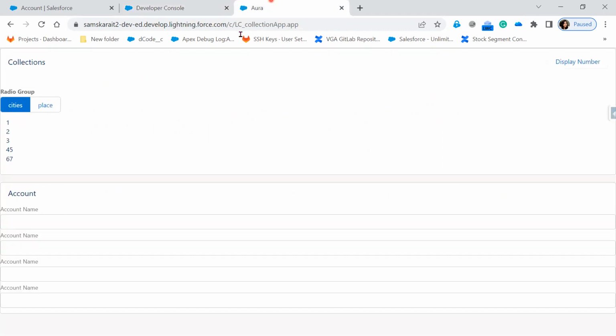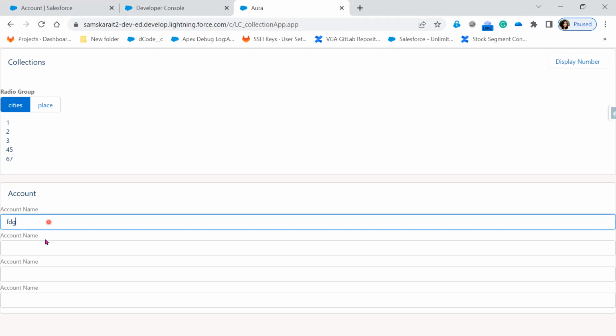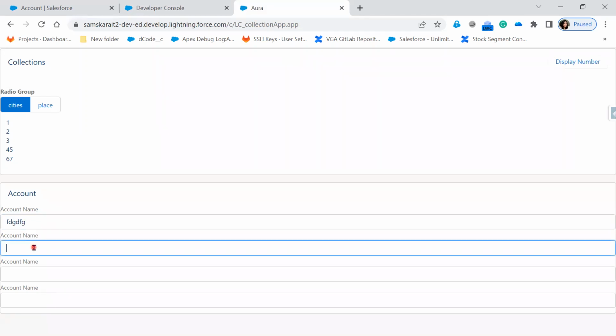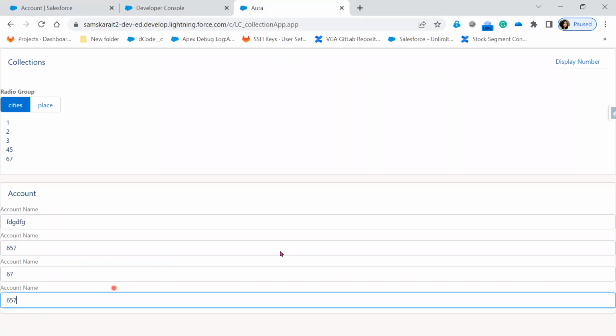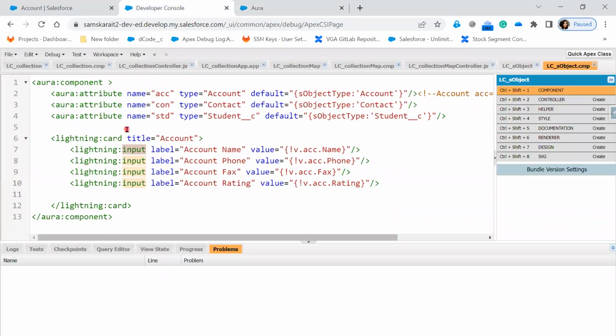I can type the data here, and if I create a submit button, I can submit it. If I click on this, what will happen if I implement a button? It is going to show me what data is there. For example, whatever data I have entered, it is going to capture. So let me add the button here.